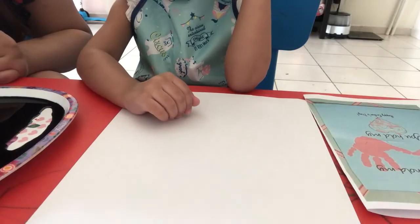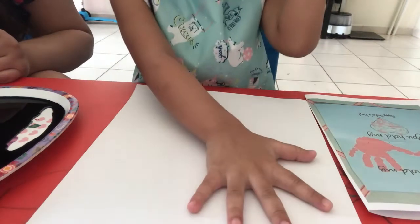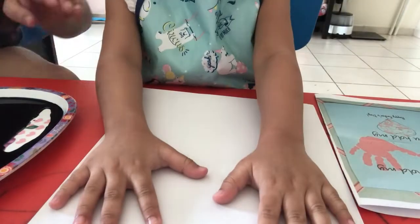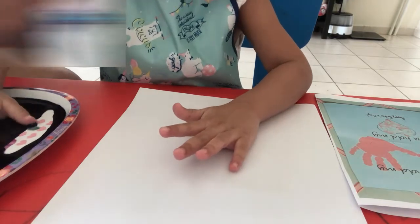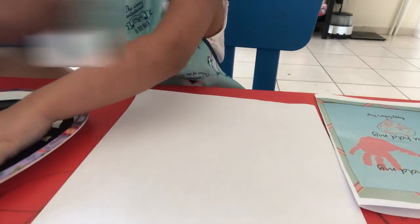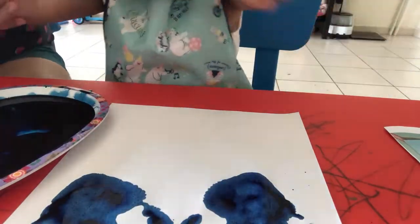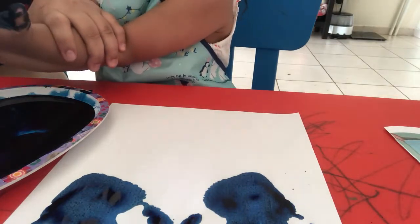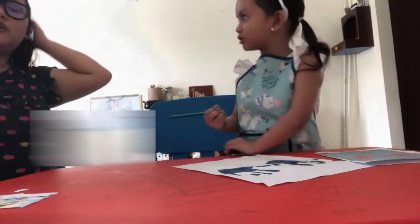What are you going to do? You're going to dip your hand in the painting and do it like this. Okay. Did you like this or not? Okay, now you do it slowly, okay? Okay, Bella, draw a heart, please.